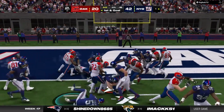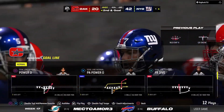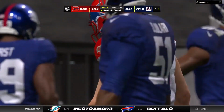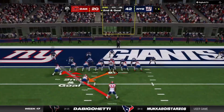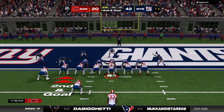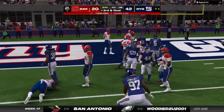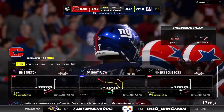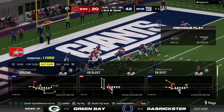They'll try and sneak it here. And the big boys up front, they're going to stop him right at the line. No gain there as he kept it himself at 2nd down. Remember, as they try to run the ball down here, this is the number 2 rush defense in the league. So do you accept the challenge up front? Do you get your offensive line together, get your tight end in the ball game and say, I don't care that they're number 2, let's go ahead and show them that we can run the ball anyway? Or do you do the best thing and throw the darn thing and try and get in the end zone? Maybe that's wiser.